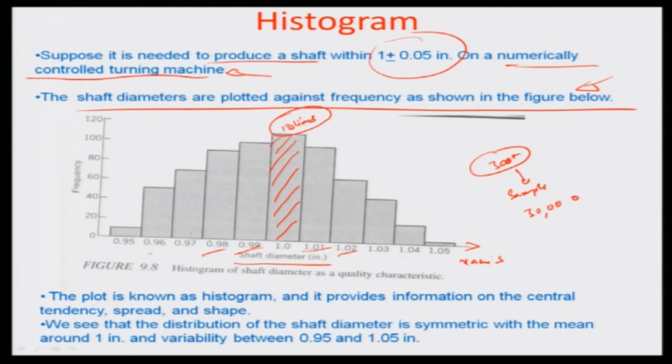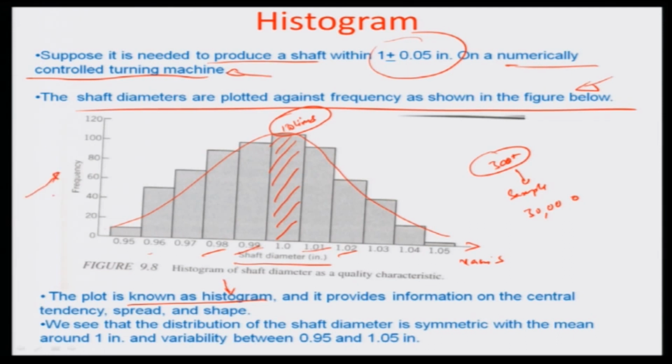So this is called a histogram, right. This plot of frequency versus occurrence of the particular dimension, that means the dimension and the number of occurrences it has had, this is basically the histogram. You can see that it is sort of a bell shaped distribution like this, and there are many other inferences that can be drawn by looking at this figure particularly.